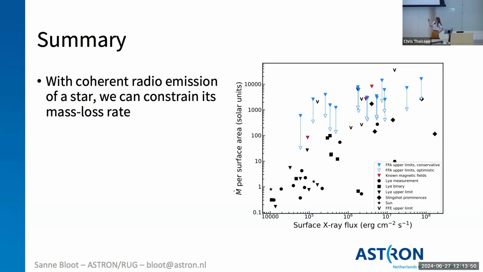I had another conclusion on the slide, but this is apparently the previous version, so this is what we'll have to deal with. Radio detection is the most important, but if you can get me a magnetic field and a temperature as well, then we can get a very good upper limit on the mass loss rate.